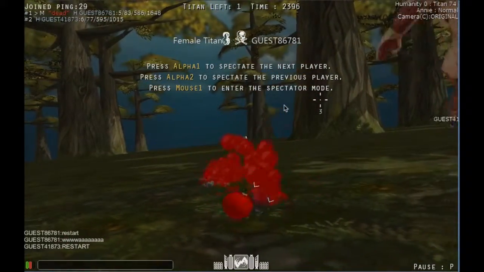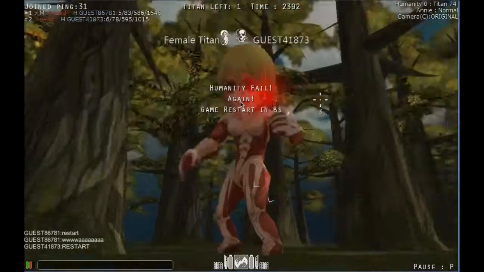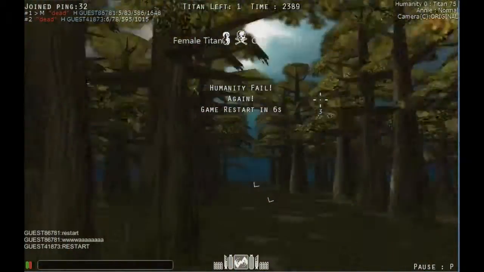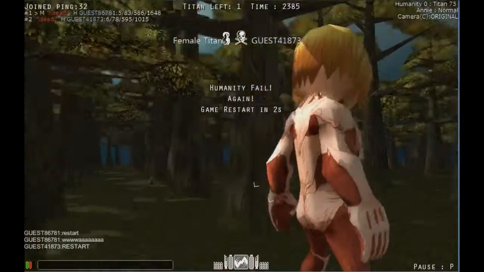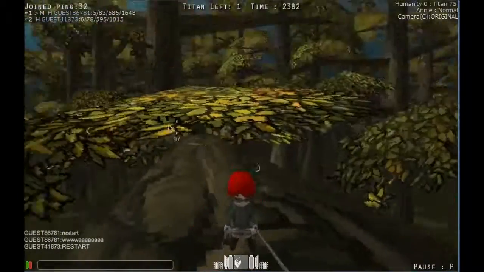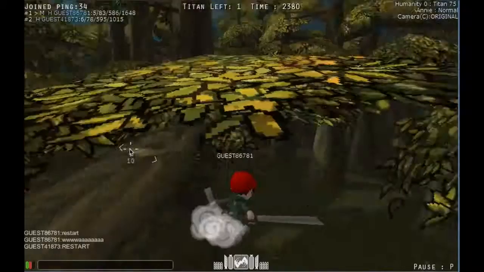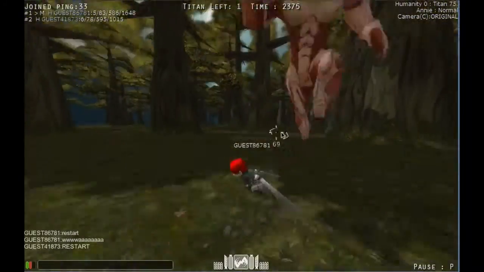Okay. Okay. Oh, I see you over there. Okay. Oh no, oh, she grab you? Oh yeah, she can also grab you. That's what makes her really gruesome. When she grabs you, she doesn't even eat you. She just squeezes you to death. No? Okay. Orange soldier again. Where's Annie? Where is Annie? Okay, she's over there. She's over there. Come on, come on, come on.